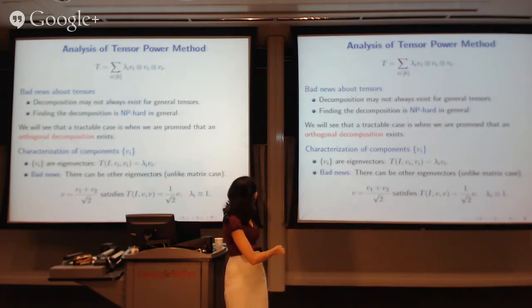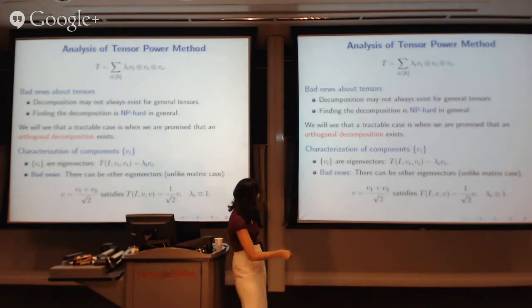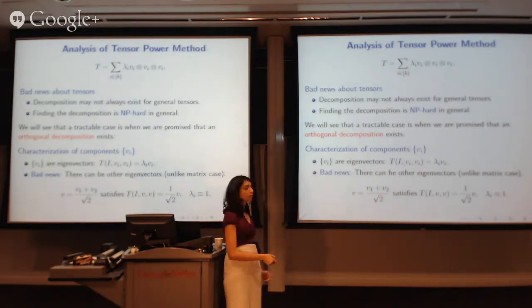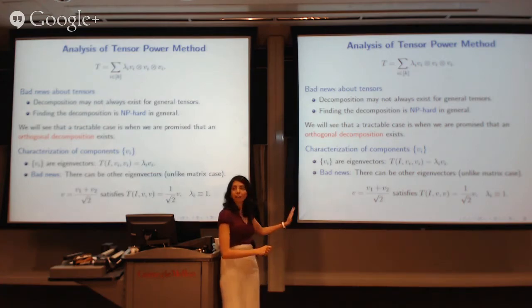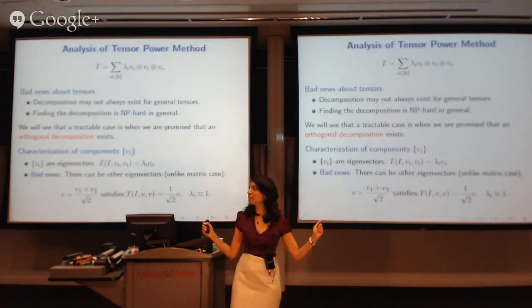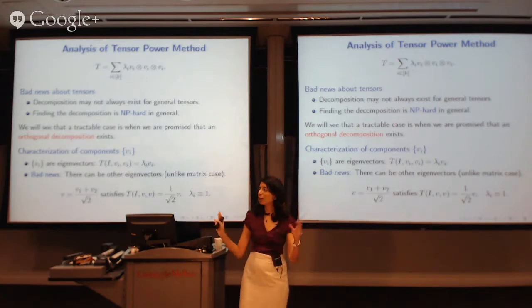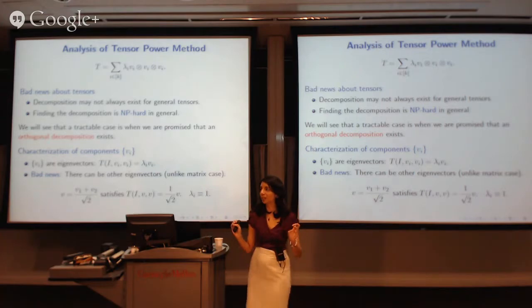But here, we know that there can be these other eigenvectors, so that can exist here. I mean, this is just one example. If I had all these eigenvalues to be 1, I can have this scenario. And even if they're not equal, you can still have it, but this is just an example. So this is already bad news because not only are these components eigenvectors, there can be a whole lot of other eigenvectors. In fact, in general, there can be an exponential number of such eigenvectors.